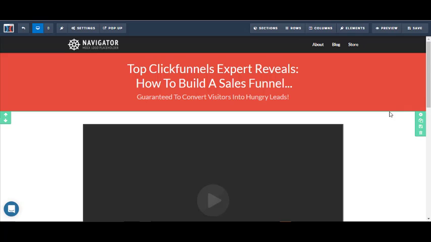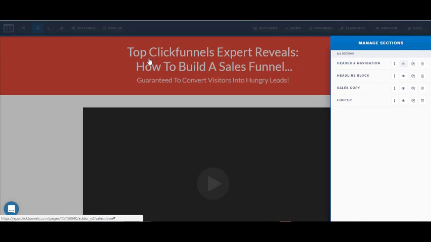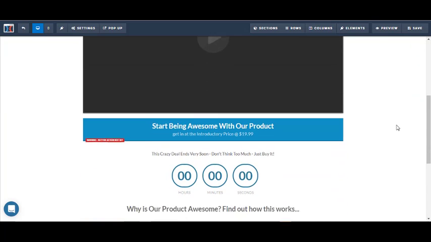Now on this, you can see I can lay this out and have this however I want. And like I say, instead of going in here and deleting all these elements, what I can just do is go into my sections and then manage. So my header and navigation section, I just turn that off, and everything just slides up nicely. So now I don't have to worry about that top bar if I don't want to, and then I've got my page set up.